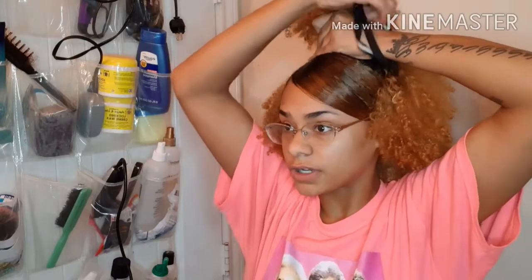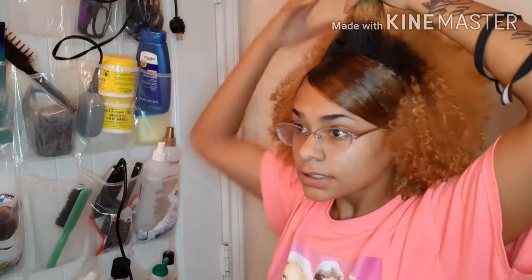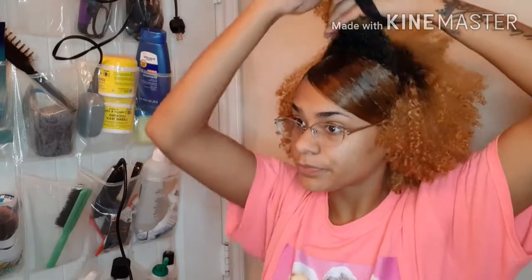I'm gonna do a rough draft, y'all. See, this is why I hate this stuff. It's just too much over here, because I still want enough to be covering the sides. But I don't know, I might not even put this bun at all because I'm not really a bun person, especially with stuff like this. I don't know.